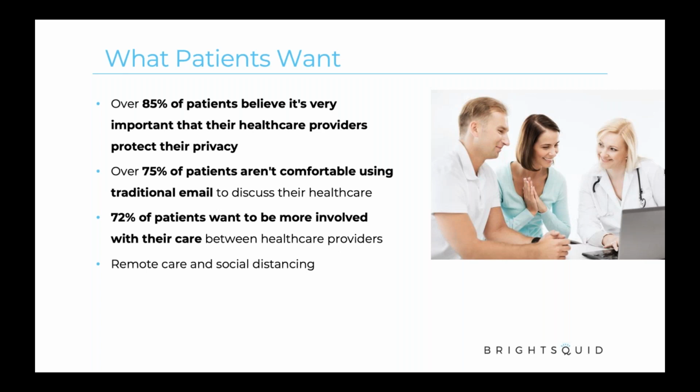So it's important to note, if I didn't make this clear already, that we've been providing our secure mail service to medical professionals and their patients for a very long time now. We have about 80,000 patient users that are interacting with their doctors day in, day out. And so recently we just went and talked to them and asked them how they feel about secure mail and how they want to communicate. And these are the responses that we got back from them.